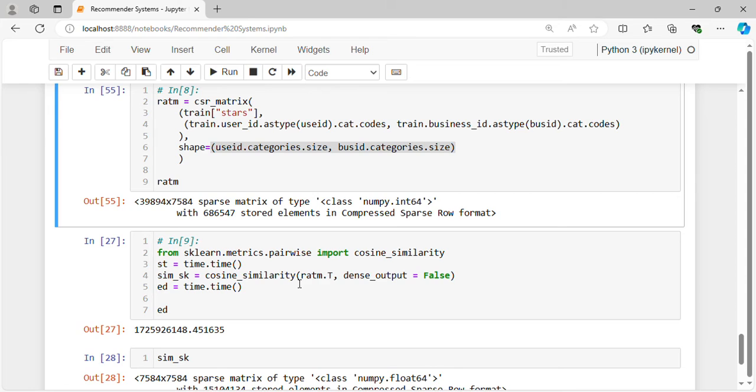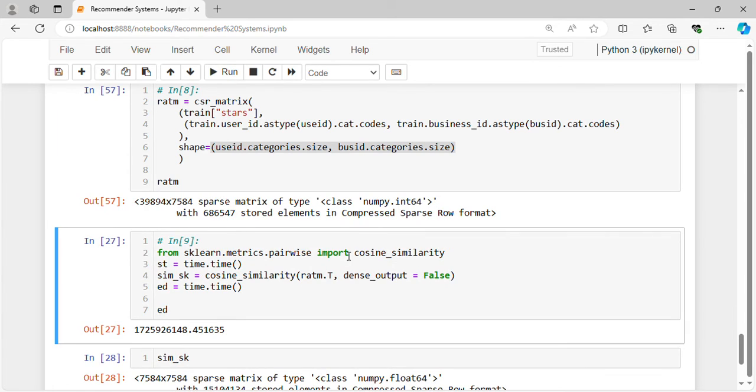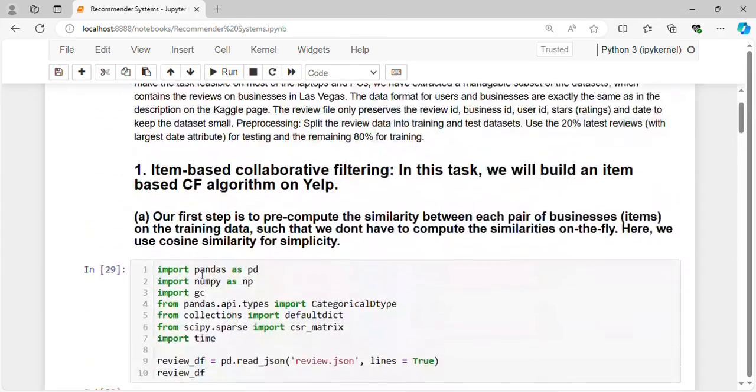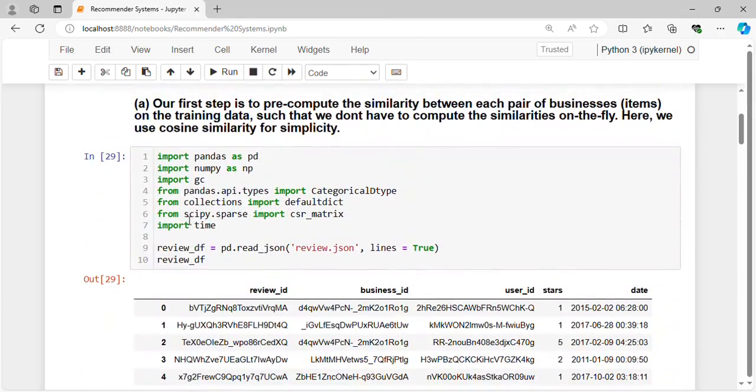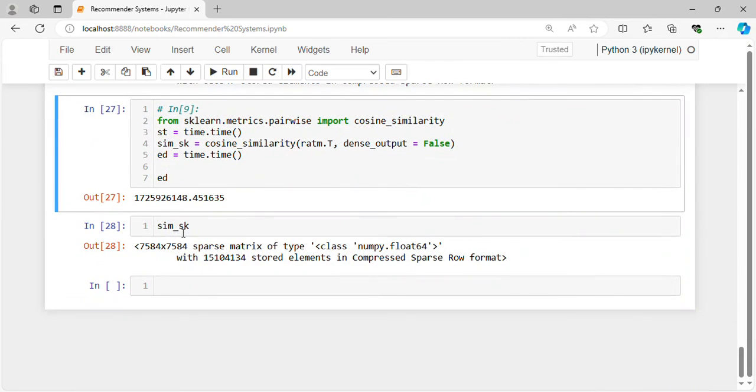So now we apply cosine similarity. From sklearn.metrics.pairwise, import cosine_similarity. Let st equal time(), and this time function is from the library where we imported time. So st is for start.